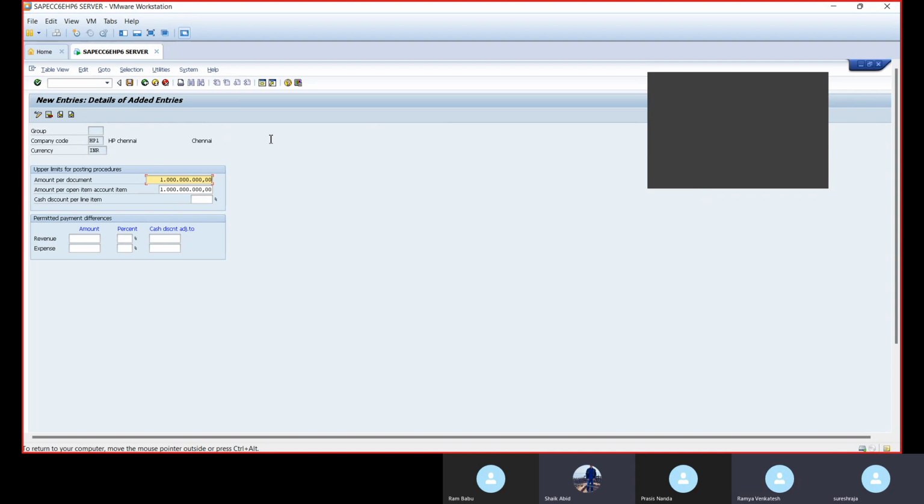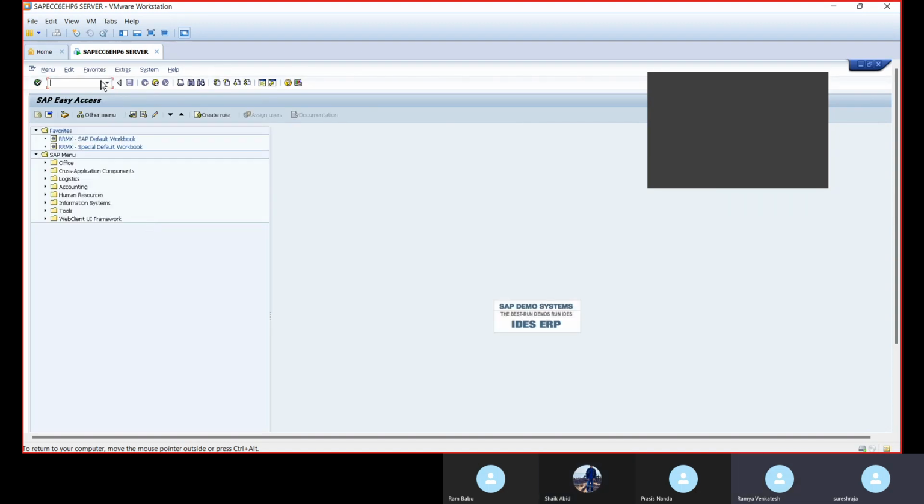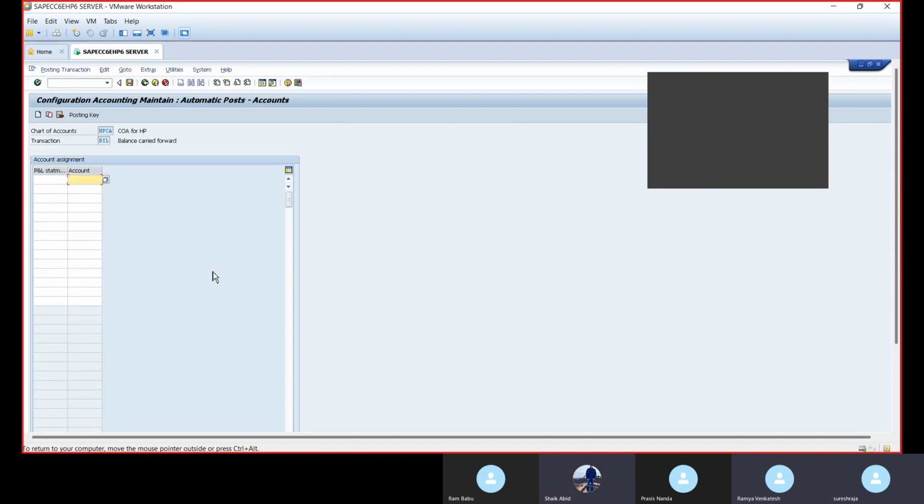OB53. Slash n OB53. Give the chart of accounts, not HPCA, our chart of accounts. Here, for P&L statement, put X. Account 1999.